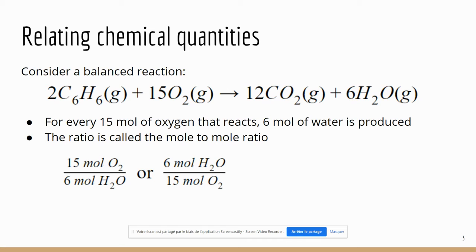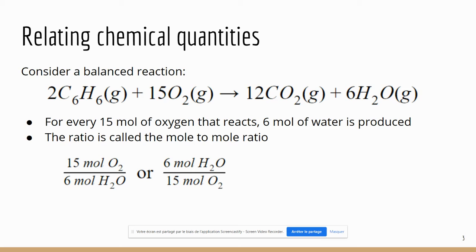Right, so when we are relating chemical quantities, you're always going to need a balanced chemical equation because we can make unit factors for any two of the compounds or elements in this equation. So it doesn't matter if they're both on the left, both on the left and the right, both reactants, both products, does not matter. If I need to relate, say, oxygen and hydrogen, I take the coefficients from the balanced chemical equation and I can use it to create a unit factor, which is called the mole-to-mole ratio.